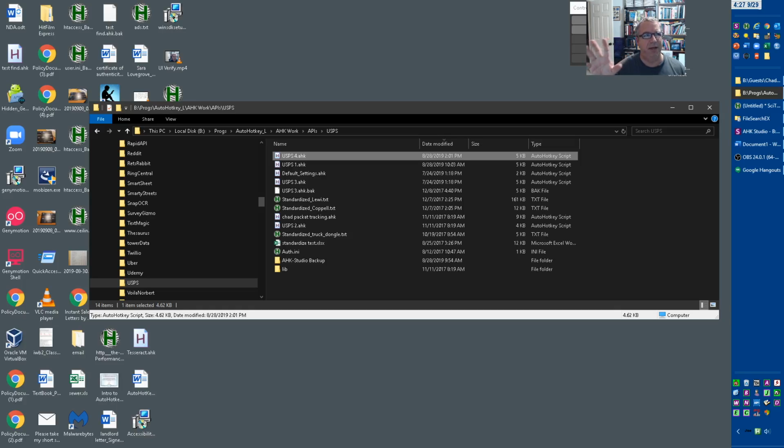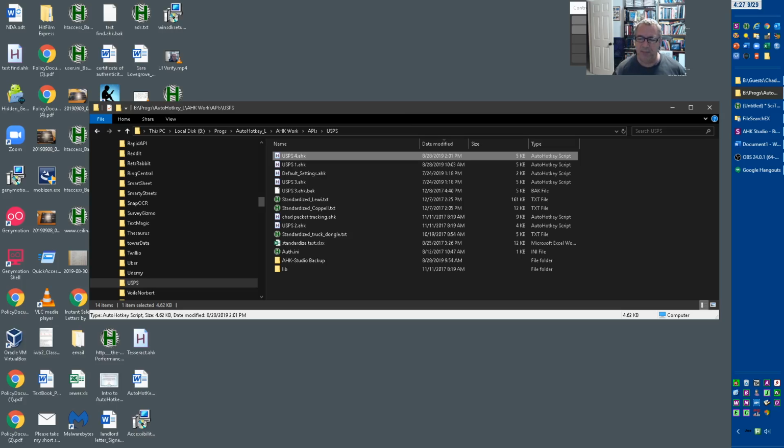I'm sorry, I shouldn't say that. It'll take the addresses and pull back the standardized address for it and dump it into other columns next to it. And so that was a nice little bit of change I made by knowing AutoHotkey and being able to use an API, connect it to Excel, and make it a cool, flexible tool that people can use whenever they want, right? It's very simple for them.